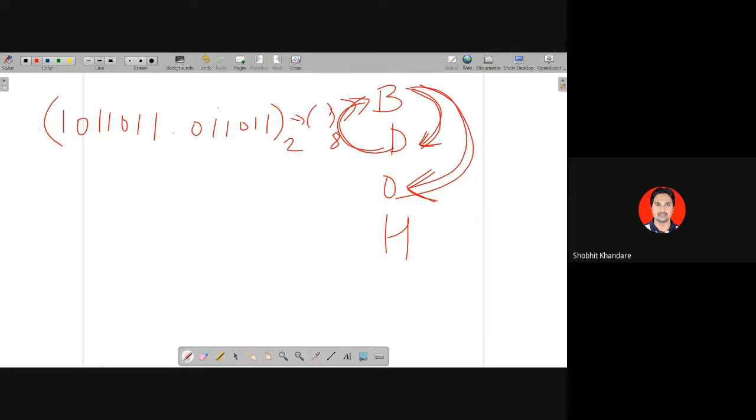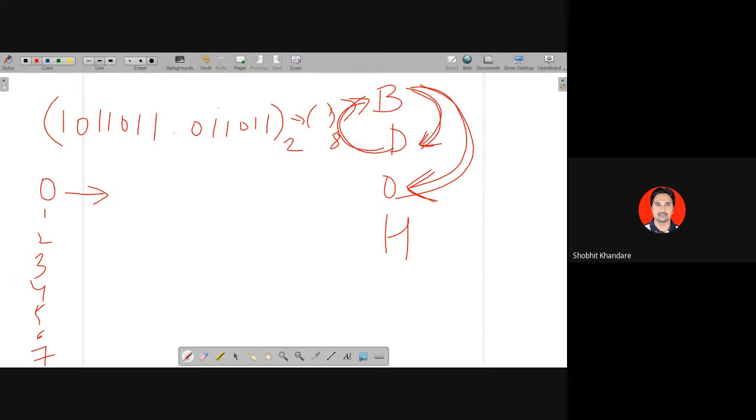Now this is simple. Whenever you get any binary number and have to convert it into octal, my question is: how many different symbols are there in octal? Eight. That is 0, 1, 2, 3, 4, 5, 6, and 7, so a total of 8. My next question is, how do you represent this 0 in terms of binary? In binary it is 0.